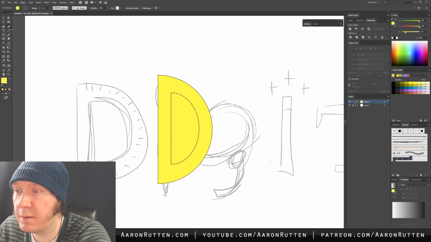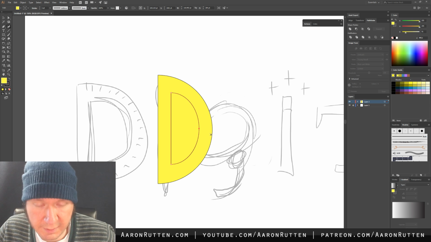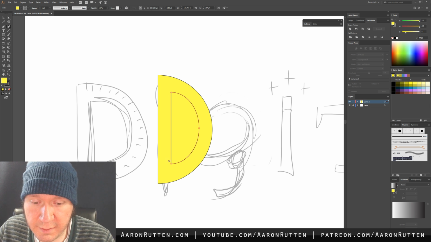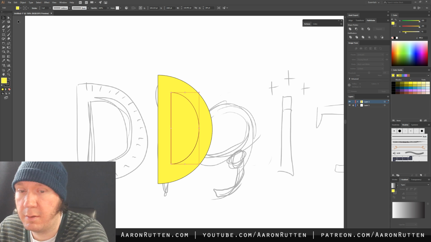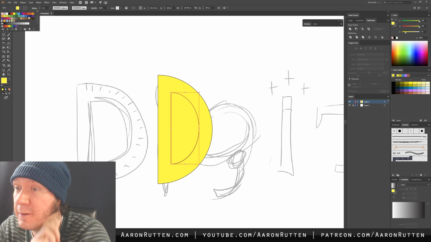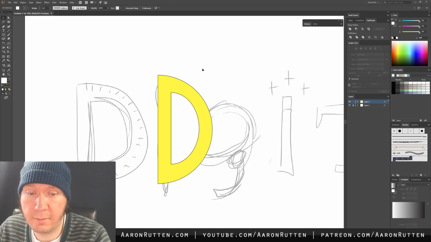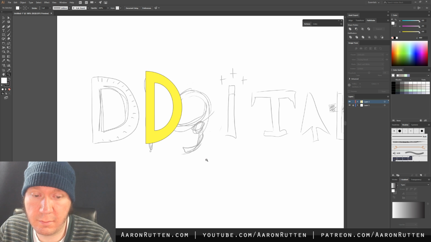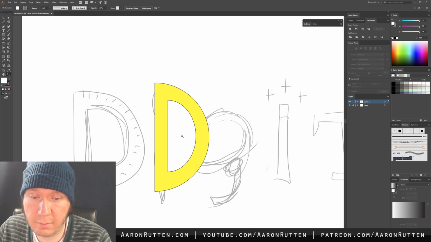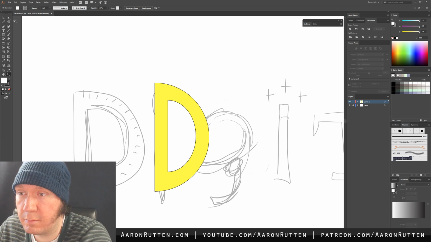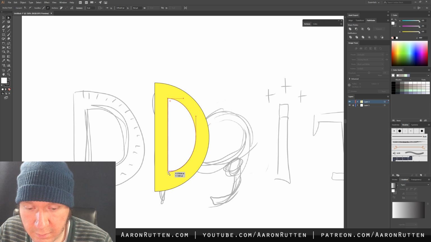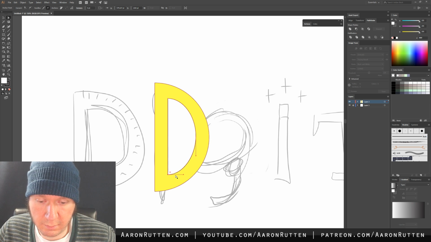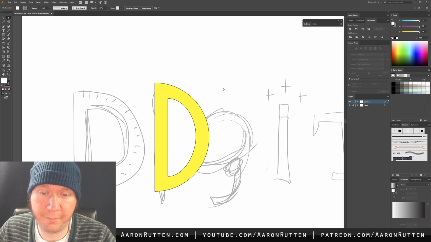And then these nodes can go up a bit. Oops. Try that and see if that's good enough. Scoot these a bit more. There we go. That's better.